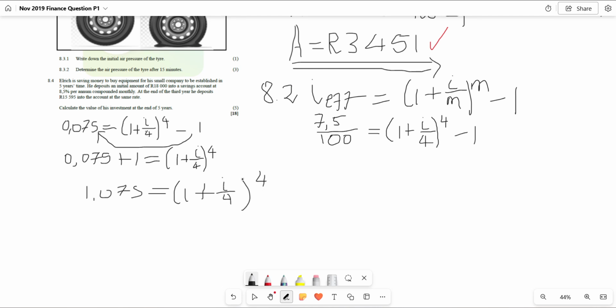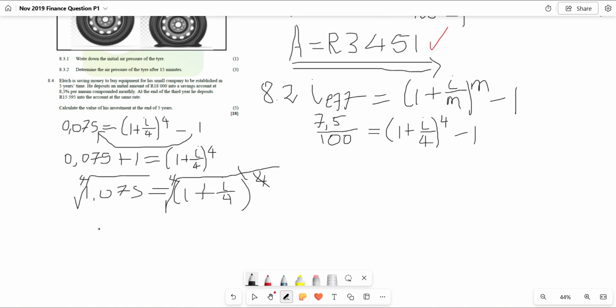Now, you can't just take this I outside, the I that we are looking for, because now, outside the bracket, we have the power there. We need to get rid of this 4 outside. To get rid of the power, which in this case is a 4, on this side we are going to take what is called the fourth root. The fourth root is going to take care of the 4. Then the fourth root cancels with the 4, which is the exponent there. Then we are going to repeat the same thing and take the fourth root of 1.075.